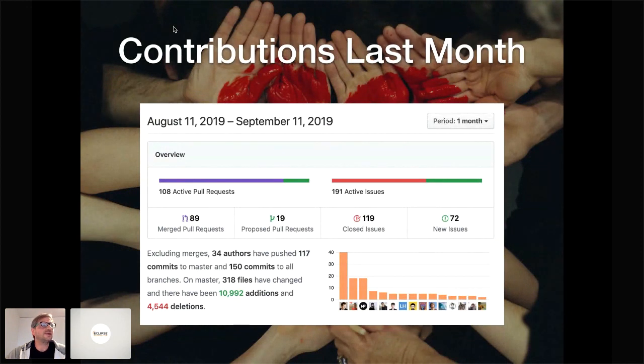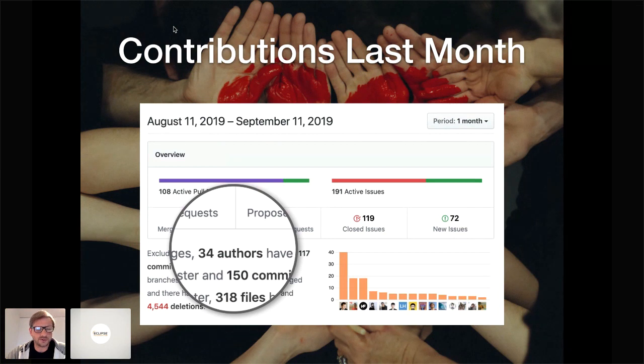What we see in Theia is that even though the project is still relatively young and we haven't written a lot of documentation and the website is small and simple, we get pull requests and contributions from many different people, different companies, and so on. Almost every other day, we wake up to really good, high-quality pull requests from people we haven't seen before. Only last month, you see we have 34 different authors committing to the project.